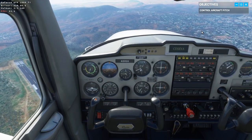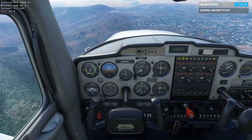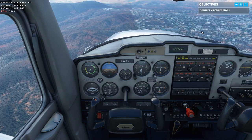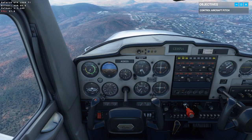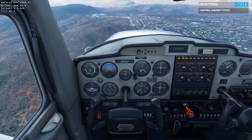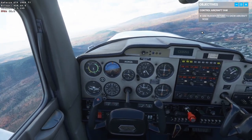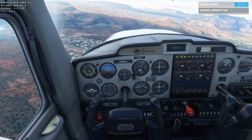As you level back out, let's talk about another control: the rudders at your feet. Rudder pedals control the aircraft's side-to-side movement, also known as yaw. On the ground, those pedals are going to steer the plane left or right. Up here, they properly align us during turns. Try them out and watch the plane's nose skew to either side. Simple enough, right? Before we go on, let's bring the plane back to straight-and-level flight.